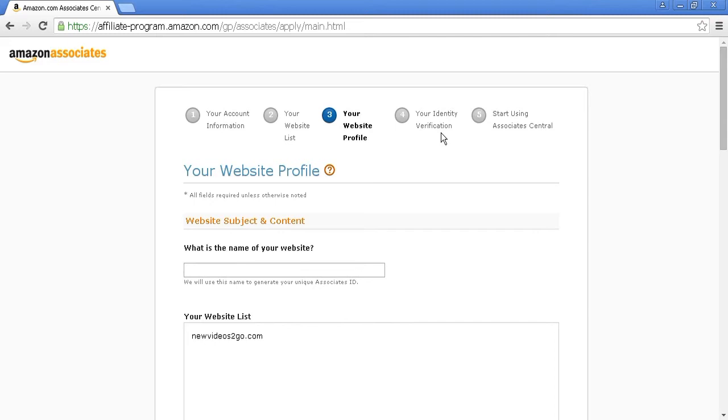It is going to determine what type of information they're going to want to verify your identity. For example, in the UK, you have to provide some sort of official correspondence from the Inland Revenue, which is the tax authority. And once that's done, and once they've checked out your website, and once they've verified that you are who you say you are, and they'll phone you up on the phone number that you've provided to make sure that you are a real person, then you can start using Associate Central.